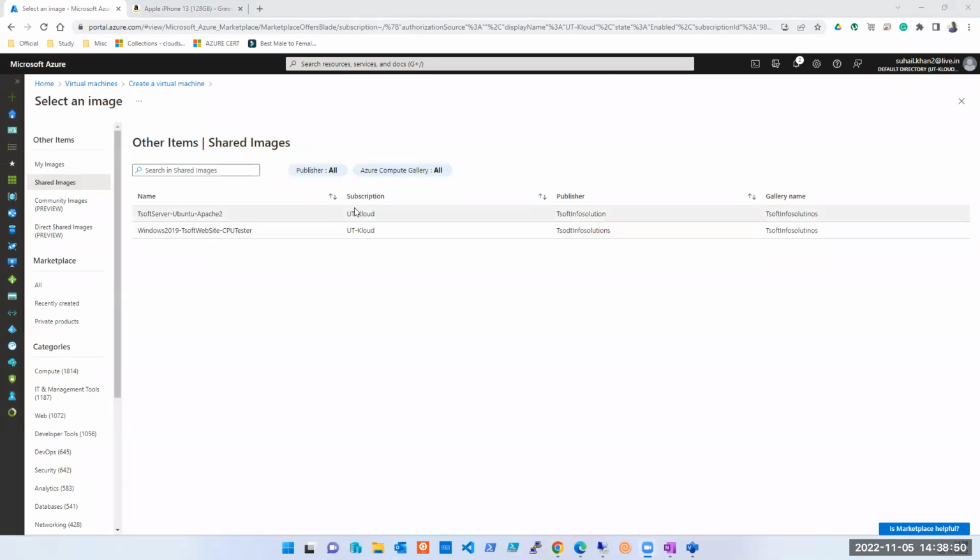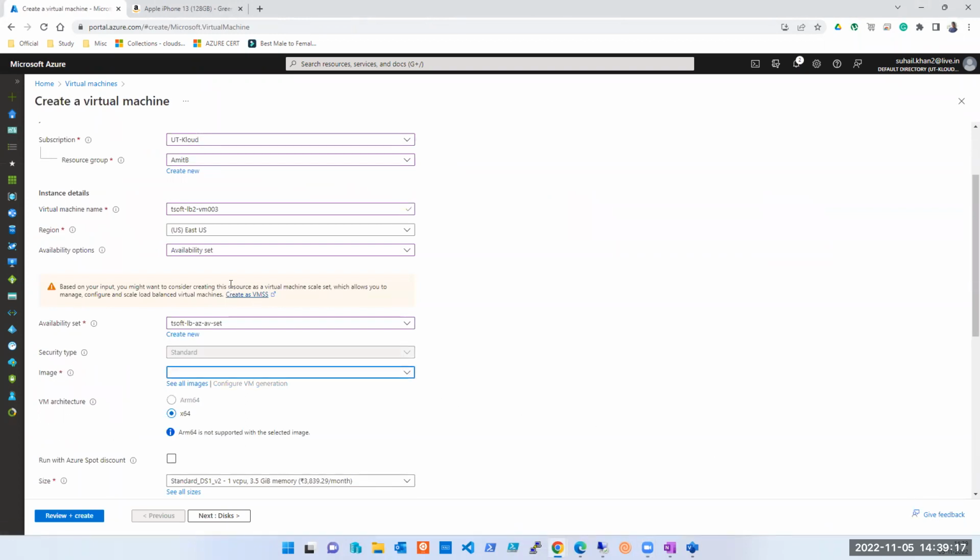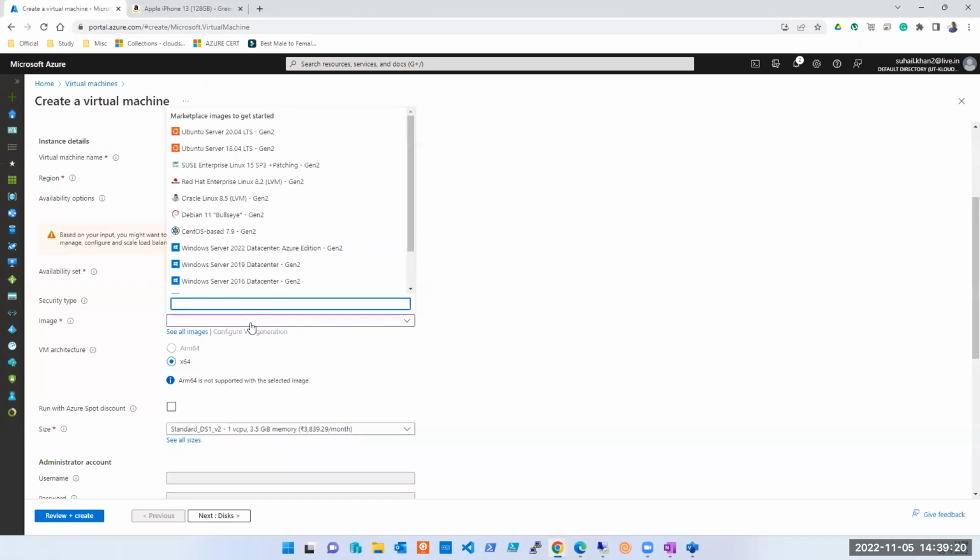And I have this Ubuntu machine also. If someone is from a Linux background, this Ubuntu machine is also ready with a website. I can show it to you later, just for practice. It's almost similar. The only difference is how you host a website on Windows and how you host a website on Apache. But it will not be your job profile for sure, so you don't have to learn it. It's good to know, not need to know. No one is going to ask you how to host a website on Apache or Windows.